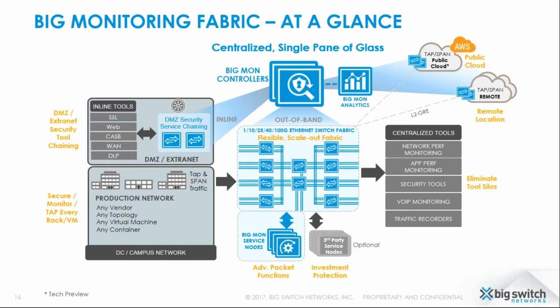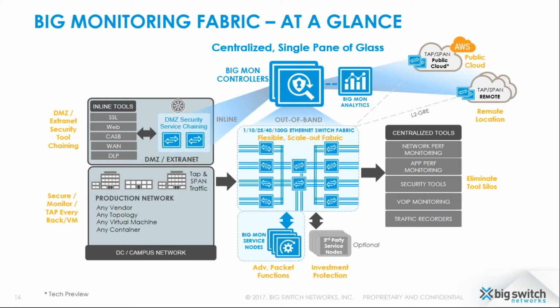If we look at the upper left gray box where we see DMZ extranet, we can do some security and service chaining, which is really when we start looking at security. Because we're a full software-defined network company, we can dynamically steer traffic as threats are coming through. We can do SSL decryption to feed other tools in the service chain. There are huge benefits when you're looking at security using our inline solution.